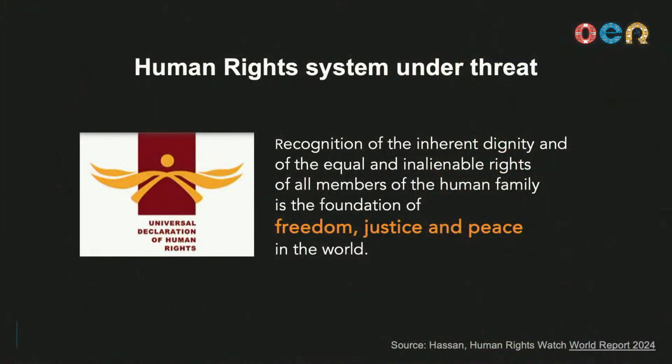And related to that is the fact that the director of Human Rights Watch says that human rights are under threat. The entire system is under threat. And it reminds us to go back to the 1948 Declaration of Human Rights, which is about the foundation of freedom, justice, and peace that has been signed by all the countries in the UN and is the basis of all treaties and conventions since then. And so this, in a way, goes beyond democracy and it goes beyond inequality to the fundamentals of society.